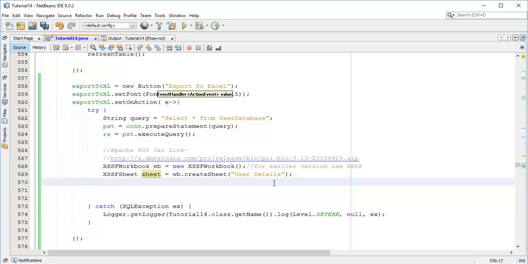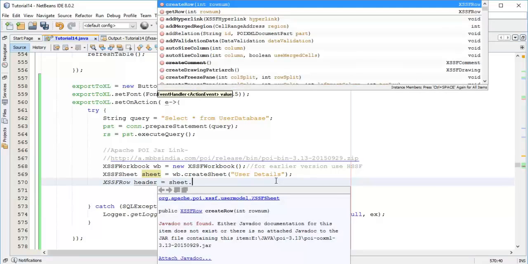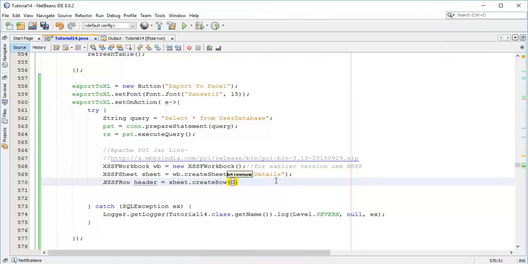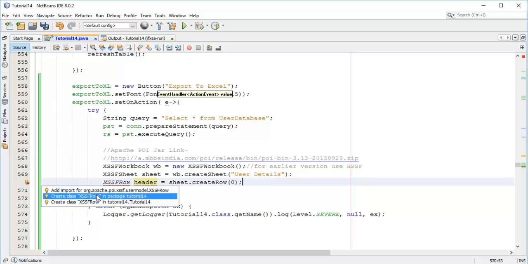To do that, we are going to add XSSFRow. So XSSFRow, say header equals to sheet dot create row, and say this is the first row, so it will be 0th index, and fix the import for XSSFRow.